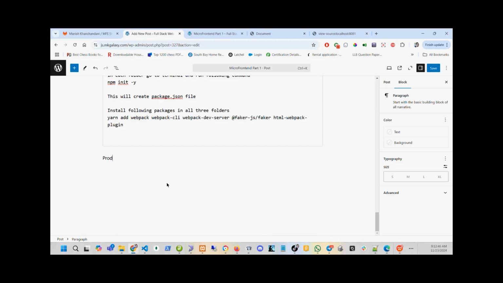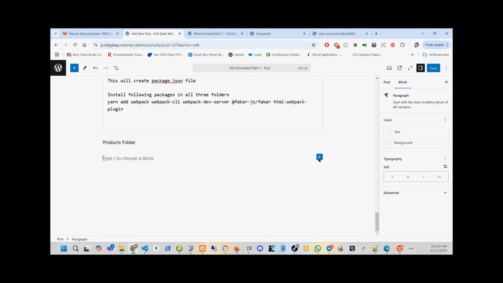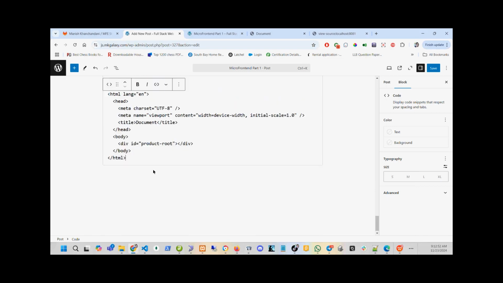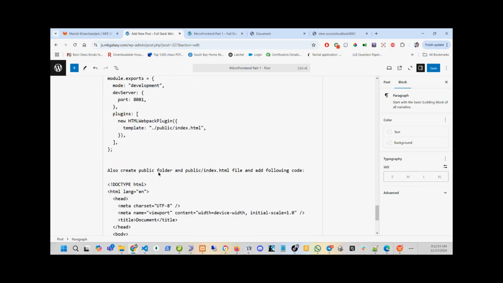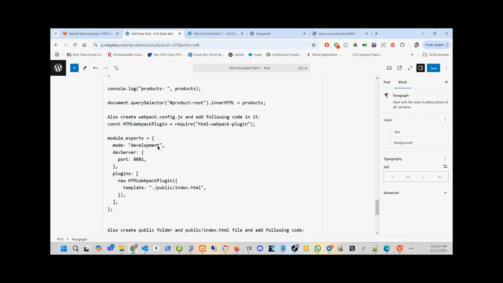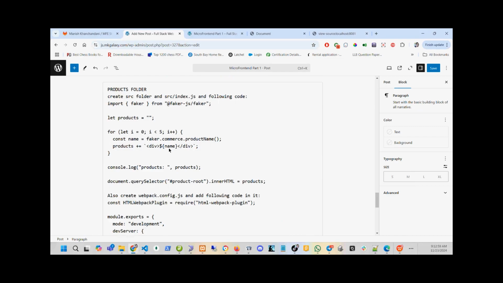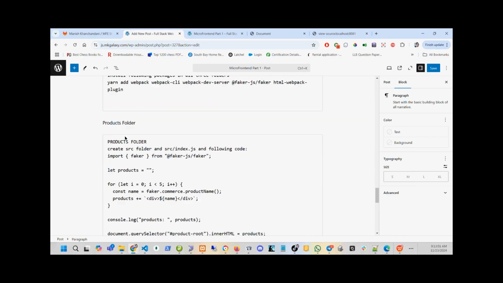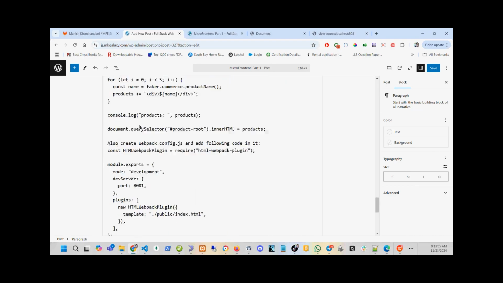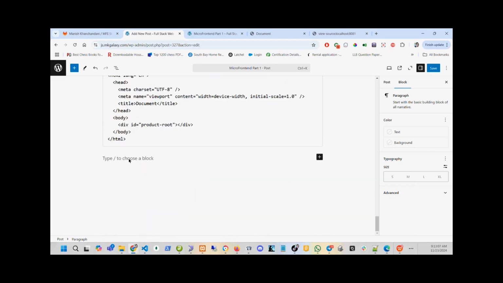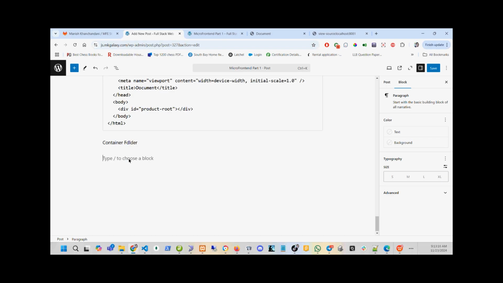Okay. Products folder. Let's put it in the product folder. Okay, so we put product ID, we have this Webpack plugin, we have this picker, so it looks good. Now let's try to do it in the container, and we'll call the product folder from the container folder. That's what today we will do and complete it, then we'll finish it. Container folder. We'll now work on the container folder.